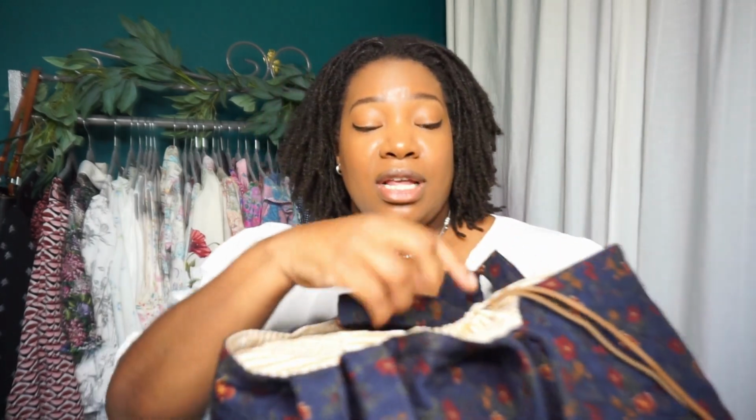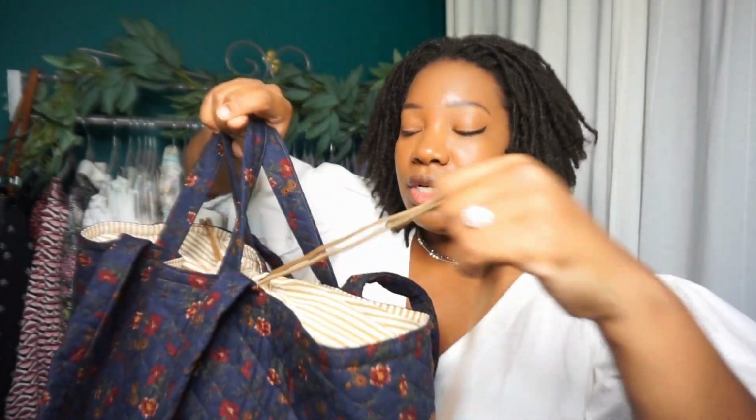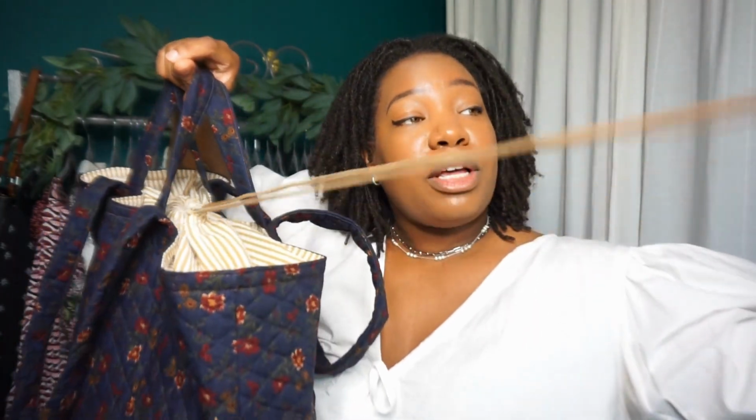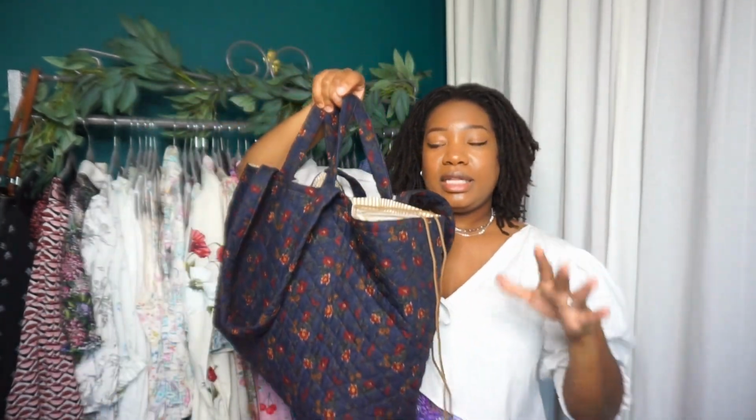So I was pairing different fabrics with it, and this fabric looked the best. And even looking at it in the camera now, I definitely know that I made the right choice. The construction of this bag is relatively simple, not a lot of fuss. Even creating the drawstrings, everything went pretty seamlessly, a pretty smooth sewing experience. For the drawstring, I had some leather cording in my stash that I'm pretty sure I got from Joann's at some point in my sewing life, and I used that, and I think it just gives it a nice clean finish look.